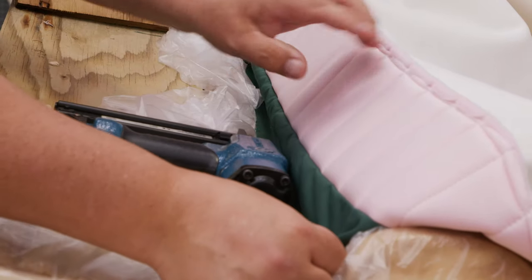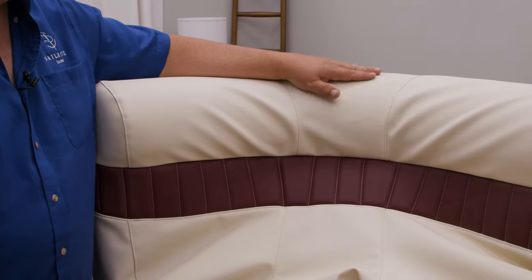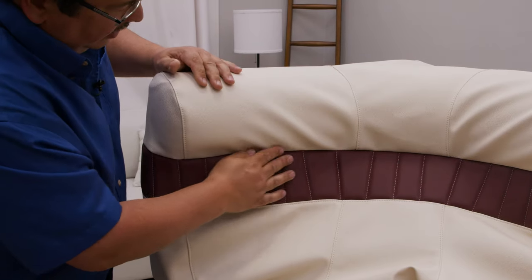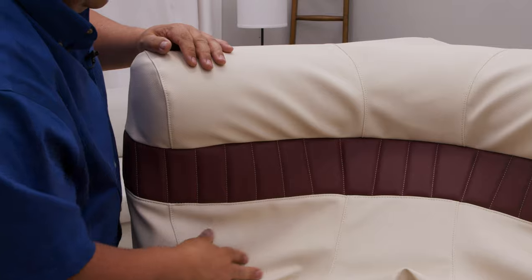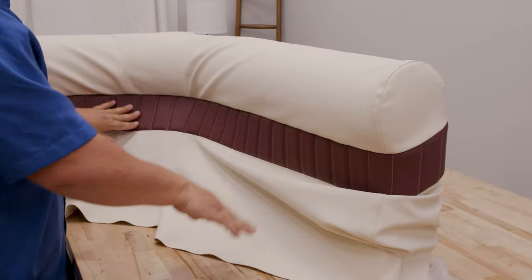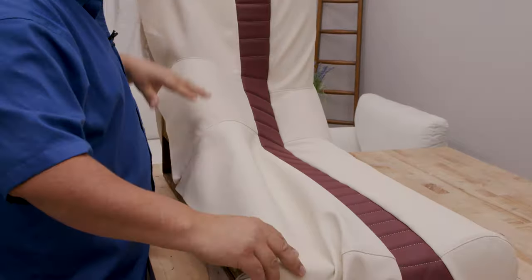Once the preliminary staple's in place, pull your fabric over and inspect it. Okay, this is the time to inspect it, because this is the only time you're going to be able to get to this fabric pull. Notice there's some wrinkles in here, and this will be pulled out when we do the tensioning of the fabric down here. Okay, I think I'm pretty happy with this, so I am going to go ahead and secure my fabric pull by putting staples very close together.